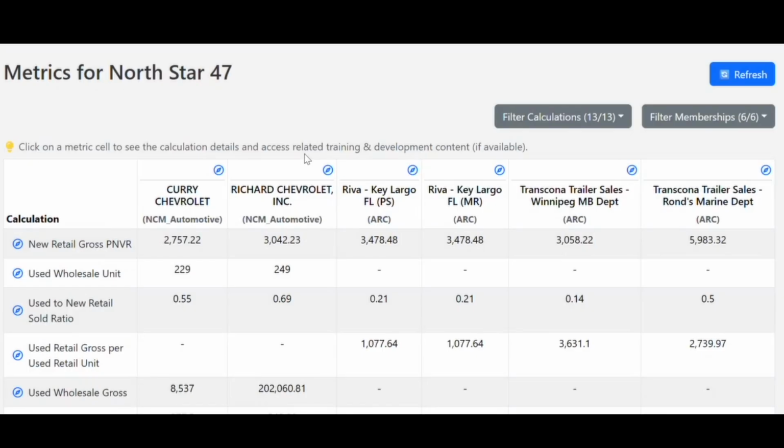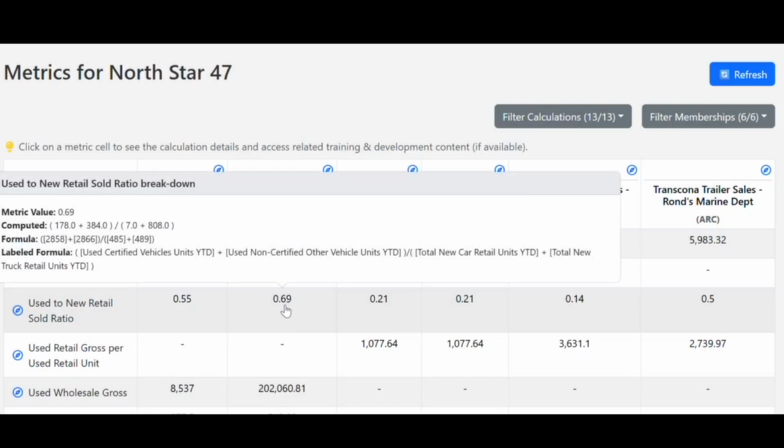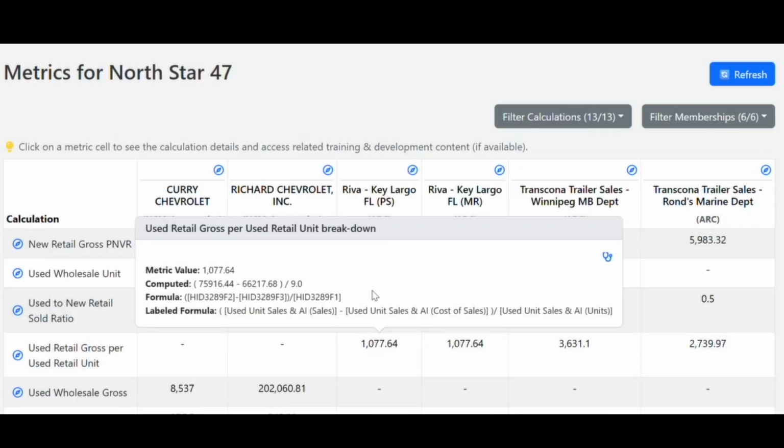So what we're seeing here is cross industries. We have NCM Automotive and ARC, and now, in the future, it doesn't have to be silo-based industry. A couple things I'll show really fast: as I click on the cell, I can get to label all that information on the cell. Now, some of the stuff that we're not able to do, I actually can also do some stuff.